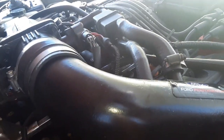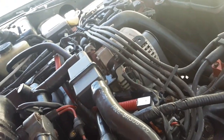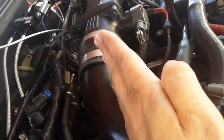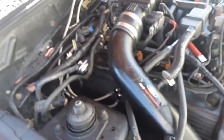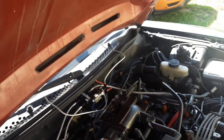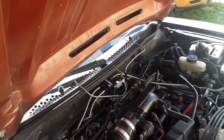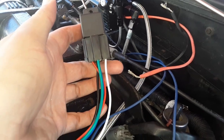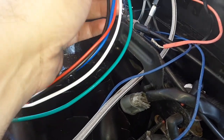Got the shark in. Notice the fuel is facing this way where it's going toward, because there is an elbow. You want it to face more in the middle. You don't want it spraying this elbow. You want it kind of like that. So that's how I have it turned. Got my jets in, not telling y'all what jets I'm running yet. So now I can move on to the wiring, and we'll start with the main relay for the Proton kit. Now we can begin the pesky wiring that most people are afraid of. It's very simple, actually.